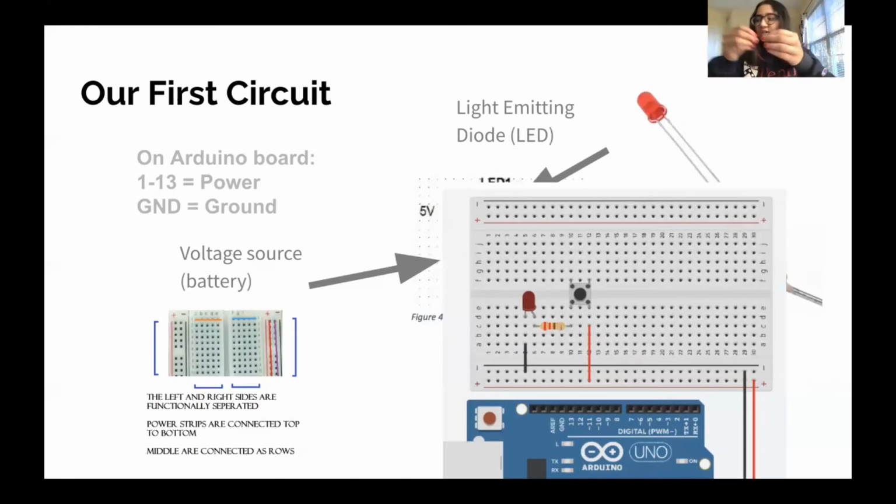And while you can use any number of colors, we're going to be using black and red because by convention, the black one is used for ground and the red one is used for power. So we're just going to be using those in the circuit today to help with the concepts. So yeah.